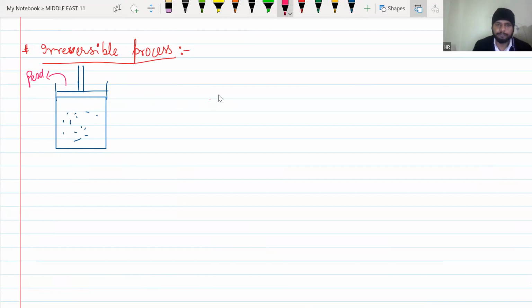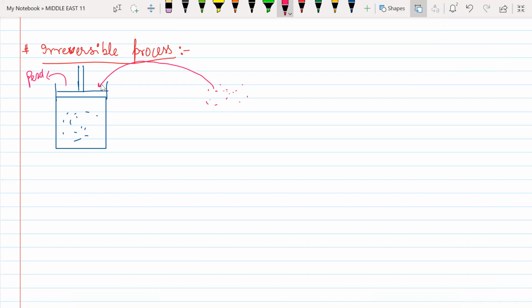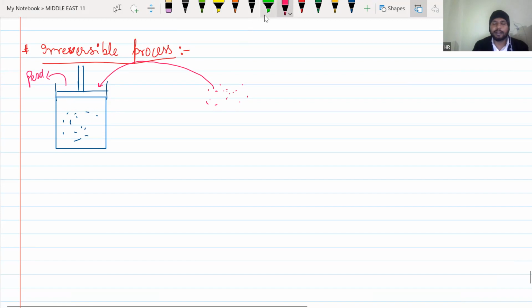You can see now here that a lot of sand particles are here, and if you are going to take 1 kg or more than 1 kg and you just keep it here, then will there be any change or not? Going with lots of sand particles, you can say 5 kg, 10 kg, 50 kg, will there be sudden change or not? Yes, sir. It will be sudden change.